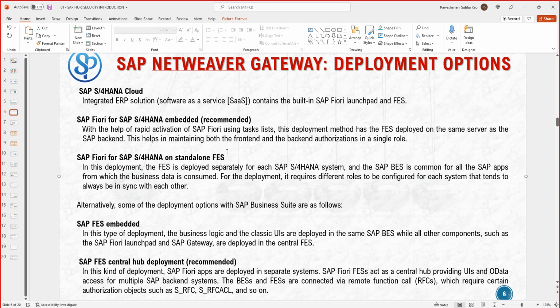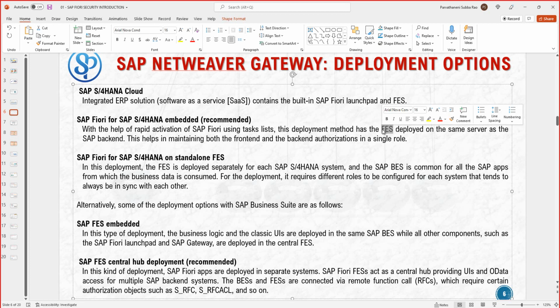From a terminology standpoint, Fiori systems are often referred to as FES, front-end system, and your backend systems are referred to as BES, backend system. In S4HANA, SAP now heavily recommends an embedded deployment, meaning you have S4HANA and Fiori on the same box.